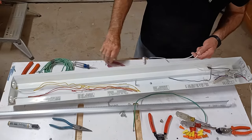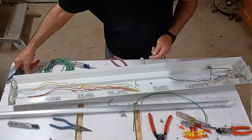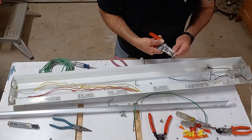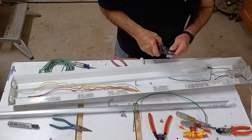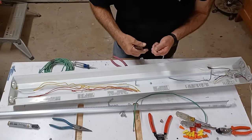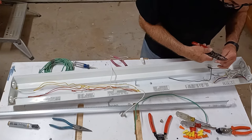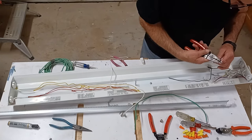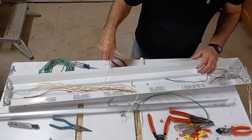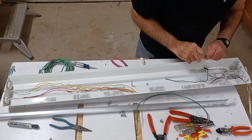I'm going to take my white cord and combine it with these — I'll need an extension, so this is just a piece of extension cord but it will work. When adding a jumper wire like this, make sure you use the same size and diameter of wire that's in the fixture, and the same color if you can — black or white — just to avoid confusion. Strip the ends of the jumper and the white common wire, twist them together, then screw on an orange wire nut to make a good tight connection.